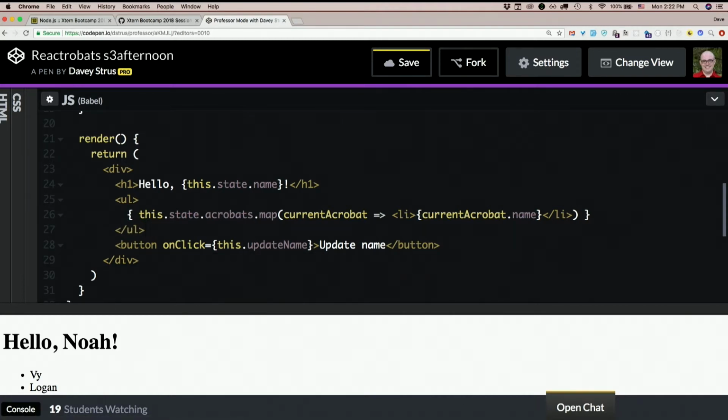Another little secret about arrow functions: if they're one-line arrow functions, return is implicit. So this is the same as that, but you can use a super succinct syntax here. If there's only one statement inside your arrow function, you don't need a return keyword. It'll just return whatever that line evaluates to. So that's true of arrow functions, as long as they're all in one line.